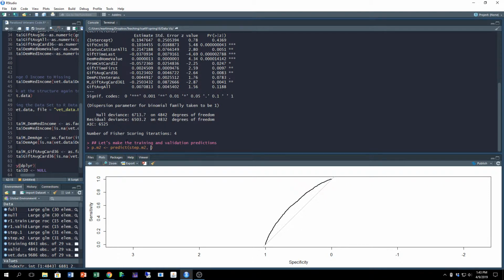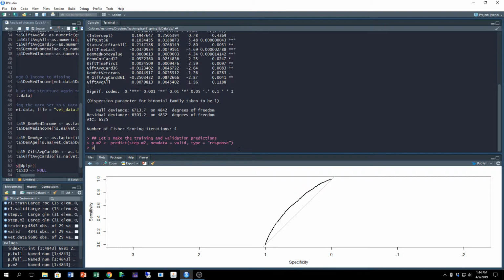And we are going to basically predict the new data to be the validation and the type of prediction to be response. So this would be the validation predictions. So we call it PM2. Let's do PM2 for the training. And that is the predict function on this same model using the data equal to the training. Remember, we don't have to do new data. This is the data where the model was fit.